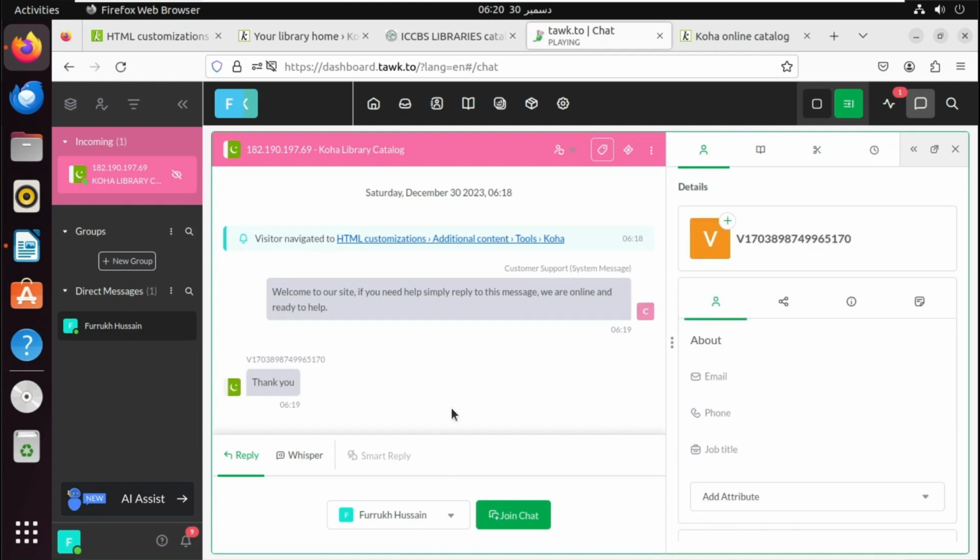And now you can work with this interface. I mean, of this website interface, you can handle this chat. You can also see, you can reply to this.